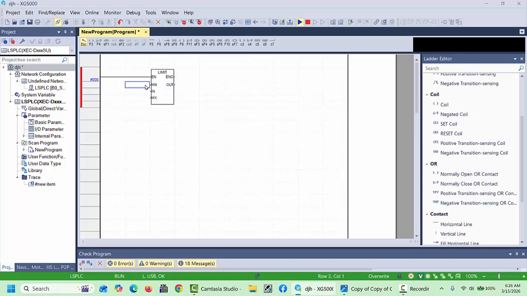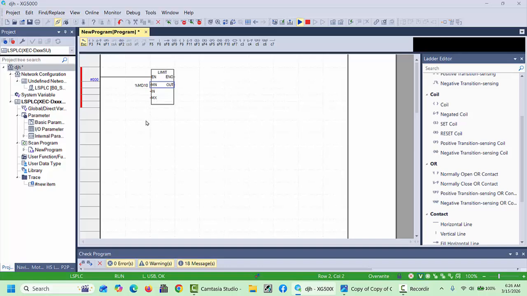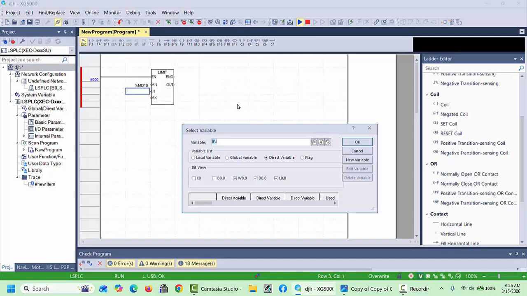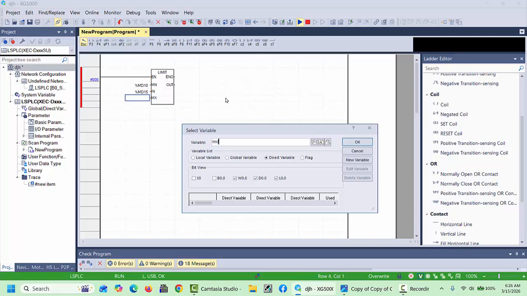So we will practically check this command. I will write some data registers here. For example, MD10 we will choose for the minimum value, and for the main value which is coming from the field we will type the data register MD15, and for the maximum value we will type MD20.